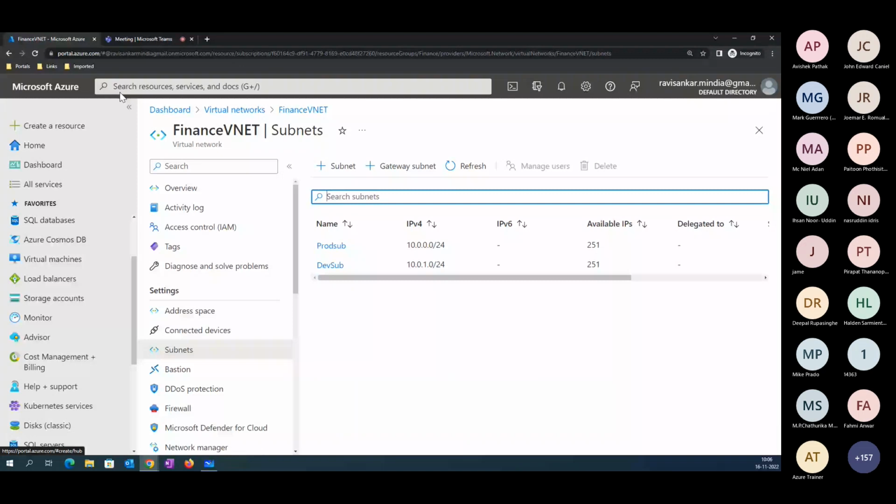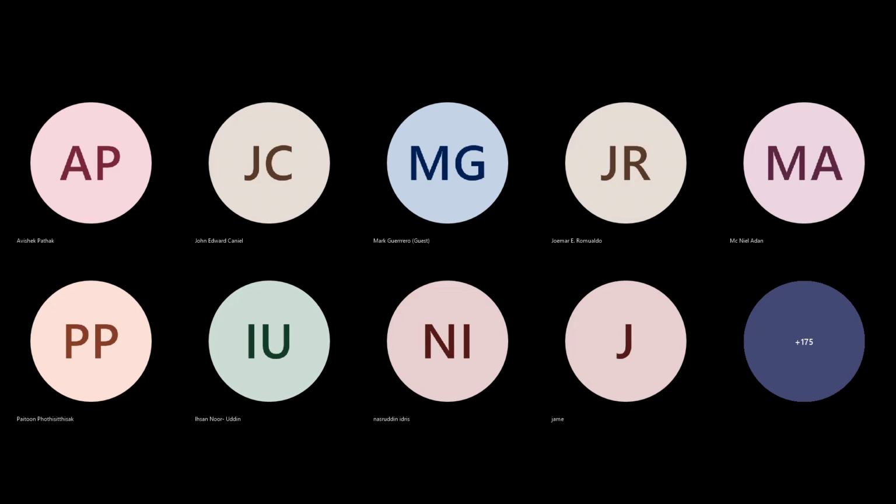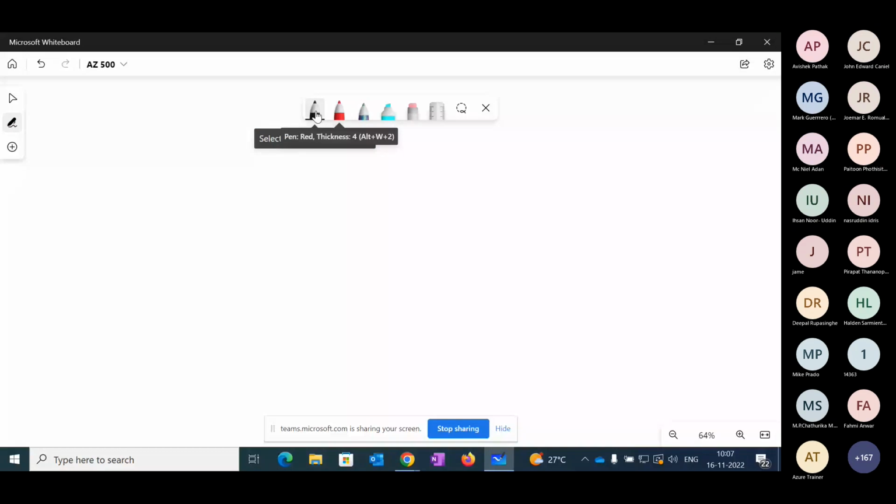Let's see what configurations we have done so far in the lab. One second. I hope you can see the whiteboard. You have created a resource group, and the resource group name you have given is finance.